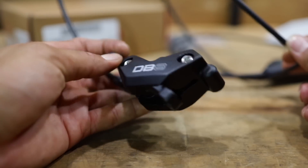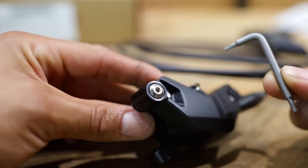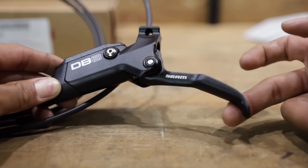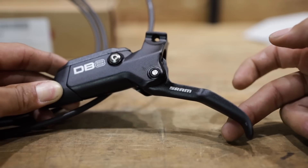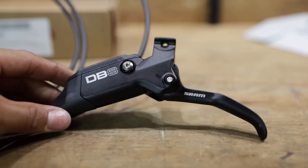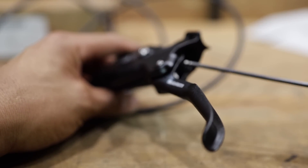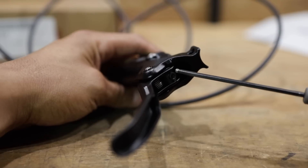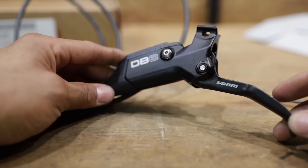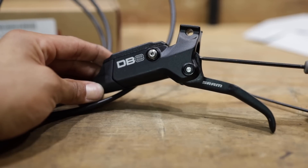I want to explain the lever design on these DB8s. I was looking for the bleed port, and it's actually on the backside right here — it even says Ceram Mineral Oil. This tool I thought was for the throw adjustment is actually for the bleed port, so it does come with something you can bleed with. Lever design looks okay — it doesn't have as much of a lip as I want, so I'm not sure how they'll feel on the fingers. It feels a little chancy because it's just like a punched-out piece of aluminum. But the big new design is optimized for tool access. The throw adjustment is right here — super out in the open. There's no contact adjustment, just a throw adjustment. I'm really curious to see how easy this is to reach on the trail.